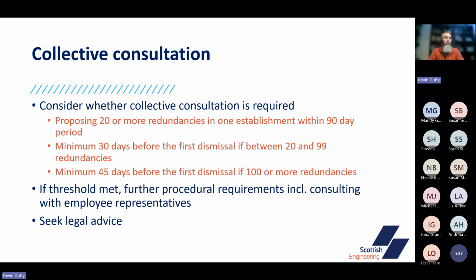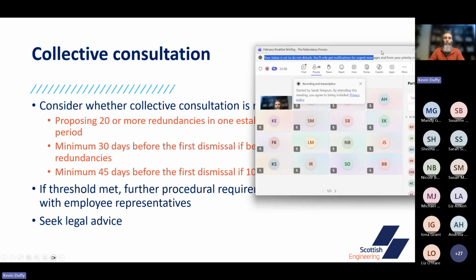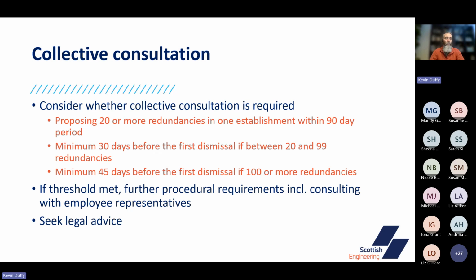Now, if you're in a trade unionised environment, that should be whoever your trade union reps are, be it Unite, GMB, Unison, whoever. However, if you don't have your own trade union recognised, then you need to elect your own representatives. There is a certain process for that, which we can talk you through: electing representatives, making sure that each individual department is covered, and each individual pool of employees is covered as well.